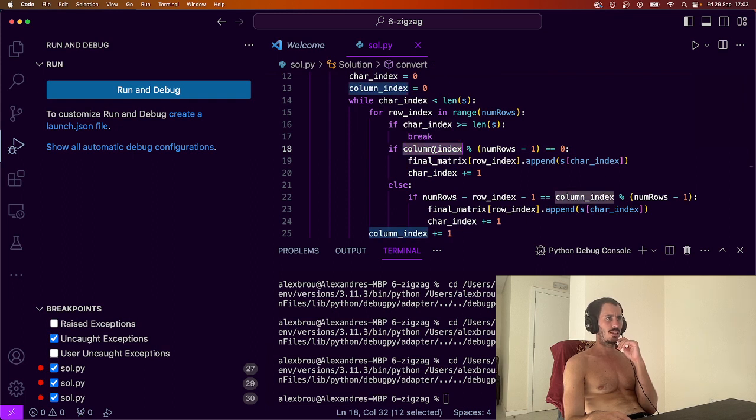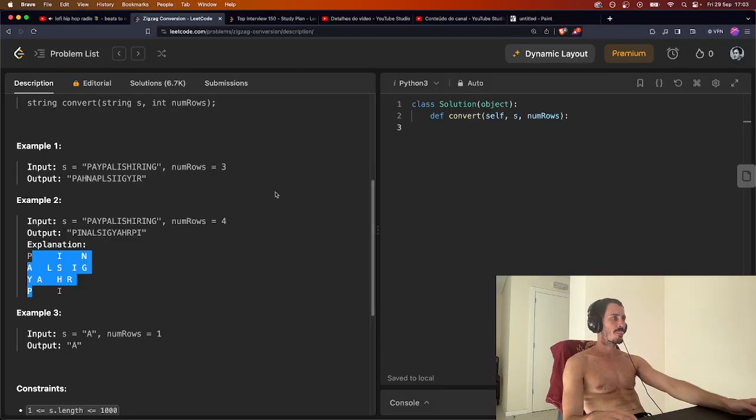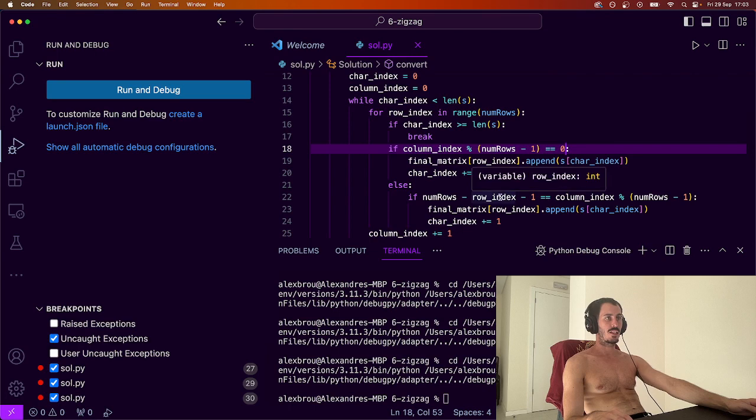I checked the column index. First we start with column index, and then we see if column index divided by the number of rows minus 1 has remainder 0, and if that's the case, we just add all the letters here.